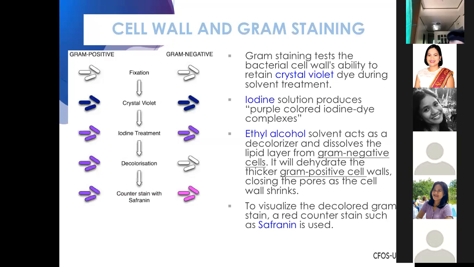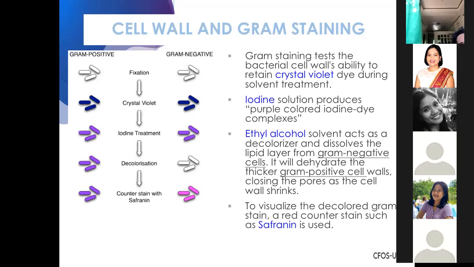Okay, so look at this. This shows the process of the gram staining technique. We have here the gram-positive bacteria and the gram-negative bacteria. The end product is that the gram-positive will be stained purple, and the gram-negative will stain red or pink. Again, which one has a thicker peptidoglycan layer, gram-positive or gram-negative? Gram-positive. Okay, gram-positive.